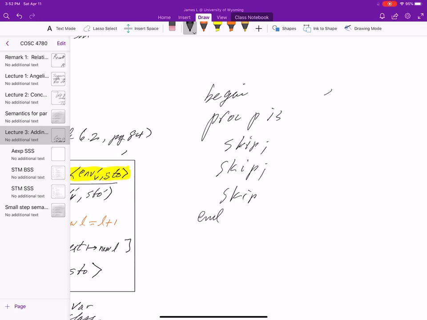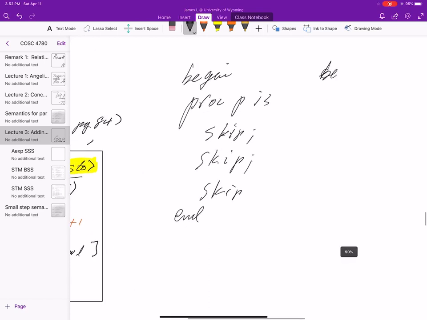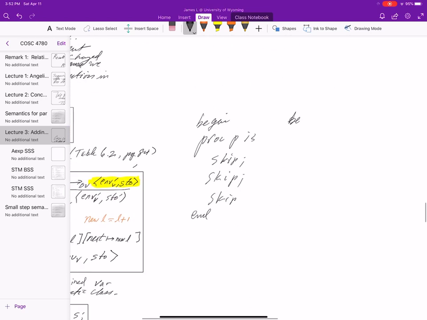The ambiguity is that there is one statement after P, or a statement that's after P and here's the body. So either P is defined to be skip, skip, or P is defined to be skip in his. So this is ambiguous.